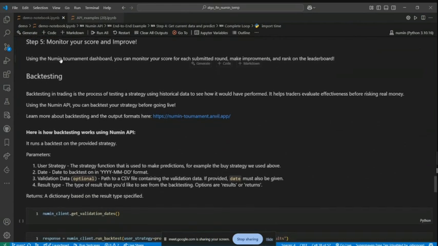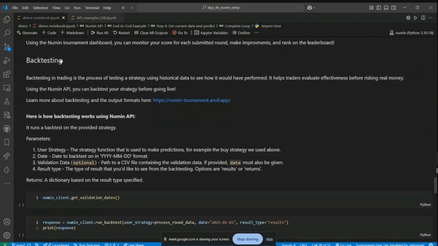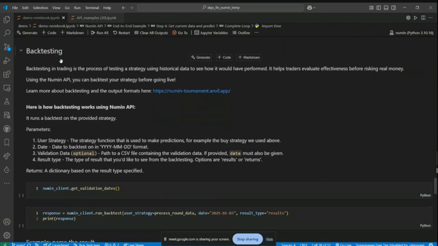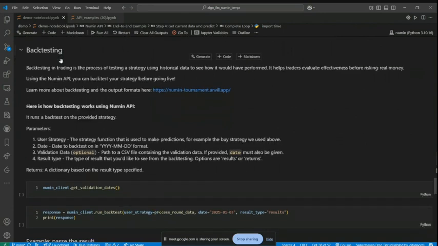Now, the two additional features that we spoke about before, which were the backtesting and the deployment, is what we're going to be doing now. Backtesting, as I said, is just a way for you to test your strategy using historical data, so you know how it's performing, and you can keep improving until you're satisfied with it and go ahead with the live version. You can learn more about it in the docs.